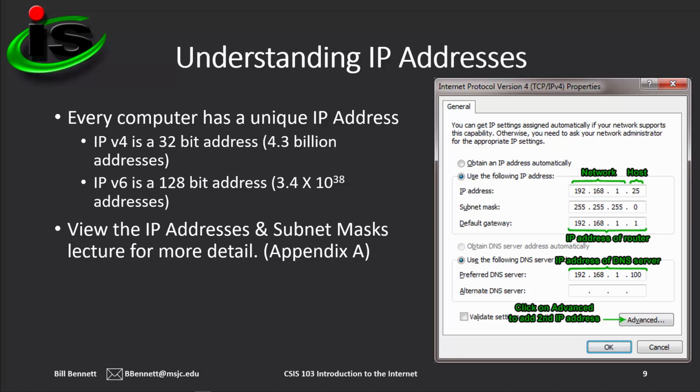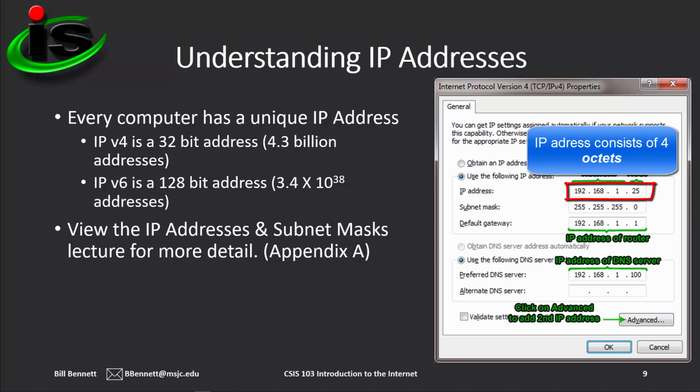Until 2011, the IP addressing system used on the Internet was called IP version 4. IPv4 uses a 32-bit number to label each address on the Internet. The 32-bit address is usually written in 4 8-bit parts. In most computer applications, an 8-bit number is called a byte. However, in networking applications, an 8-bit number is often called an octet.